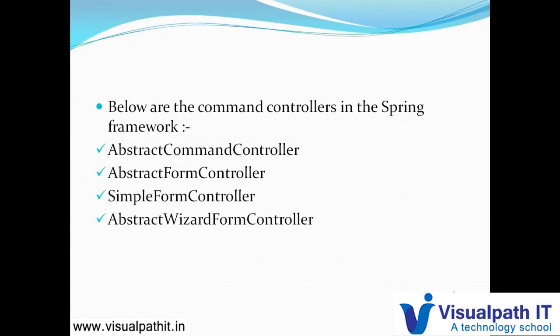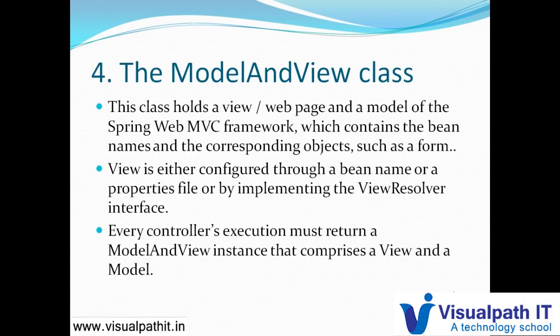Now let's have a look at the model and view class which we have been discussing since the beginning of this session. So here we all know that it's a class, but what it does is it holds a view or the web page and a model of the Spring Web MVC framework, which contains the bean names as well as the corresponding objects.